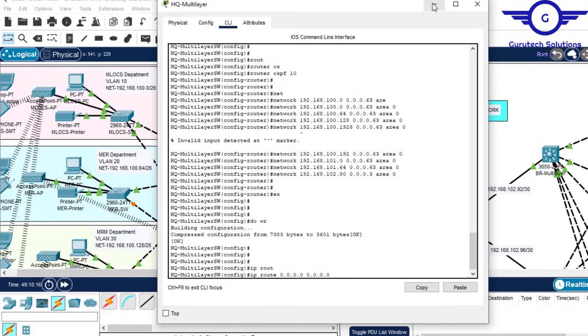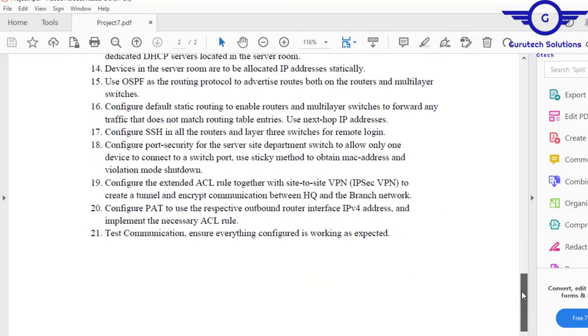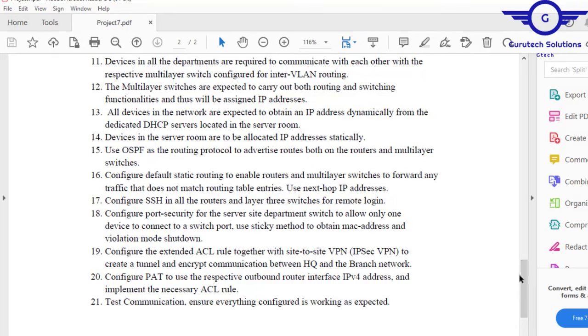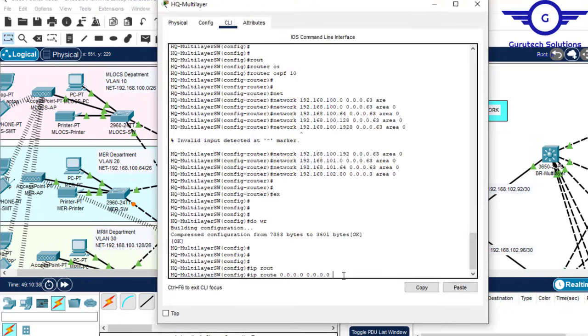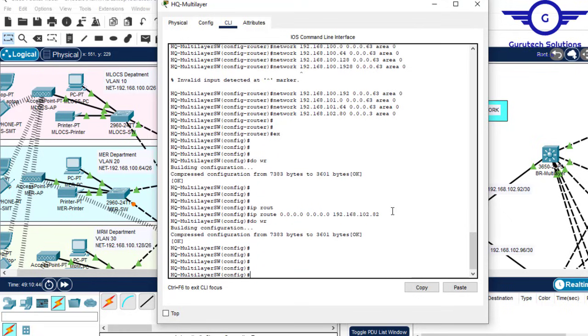We were told to use the next hop IP address, so we'll use the IP address of these routers, which was .82. I'll copy this one. That's a default static route. Copy 82 and hit enter. Good. Do write.